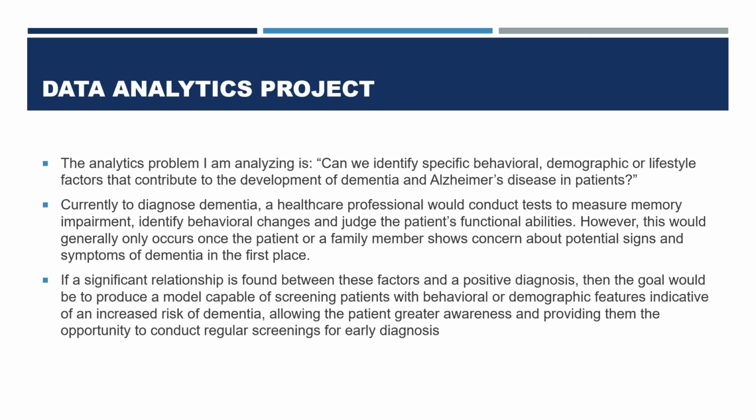Unless a patient already suspects they have symptoms or has gotten an MRI scan done, they are unlikely to suspect that they are at risk for dementia. If we could determine patients who are at risk and encourage them to be more aware and regularly test for dementia, we could provide early detection, which could increase the effectiveness of interventions, either with medications that would be more effective during the early stages to control the symptoms, or by changing behavior to reduce risk.